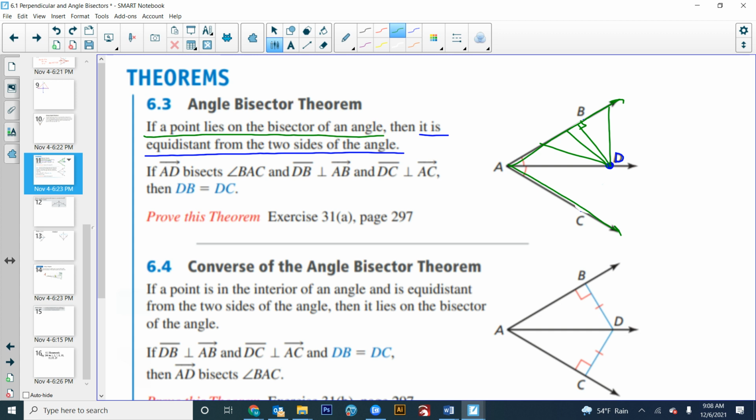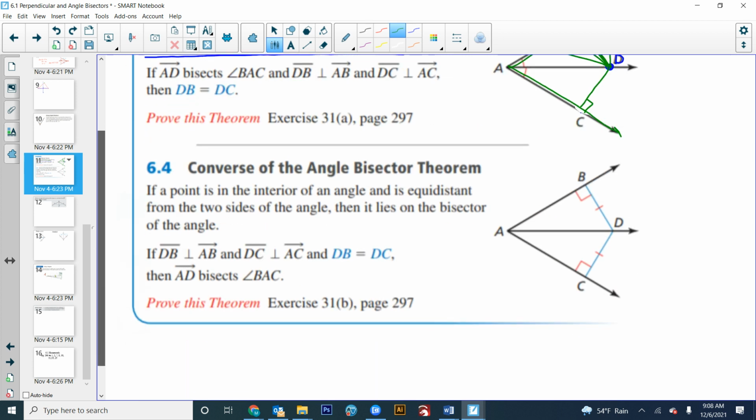If I'm on the angle bisector and I want to walk to this ray and I'm tired, I don't want to walk far. The shortest distance, oh yeah, back in chapter 1, the shortest distance from a point to a line is the perpendicular segment from the point to the line. Do you agree? DB is the shortest distance. Everything else would be longer. So when it says it's the same distance, what distance is it talking about? The perpendicular distance from the point to the line. Okay? The converse is also true. We talked about that. Let's do a couple quick examples, and you'll be on your way.